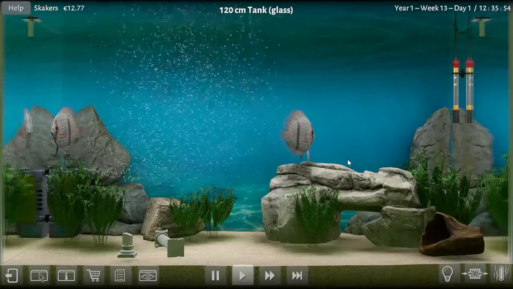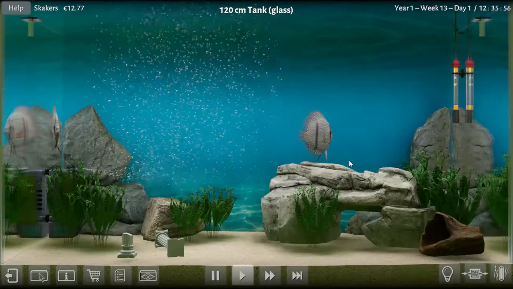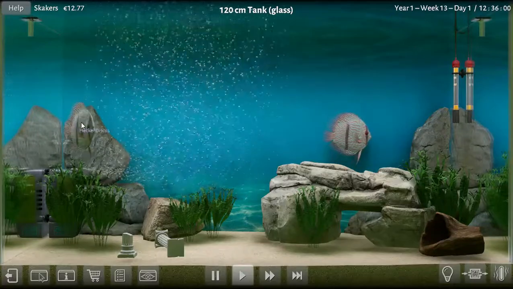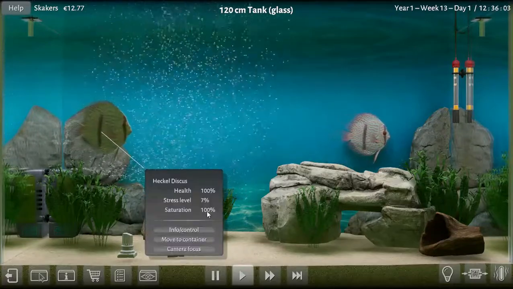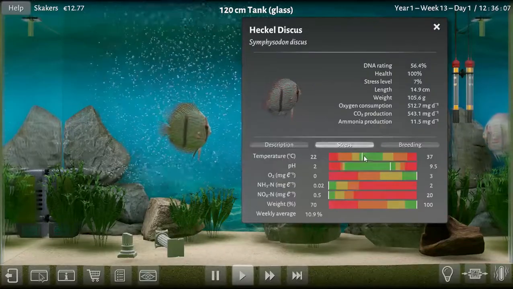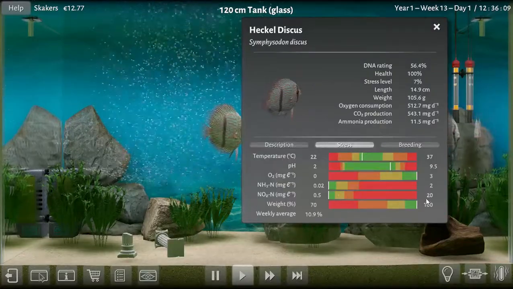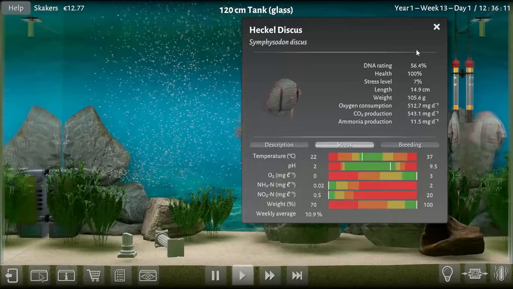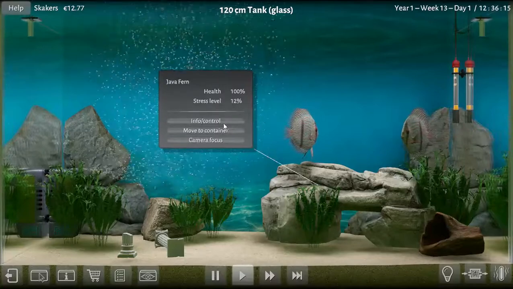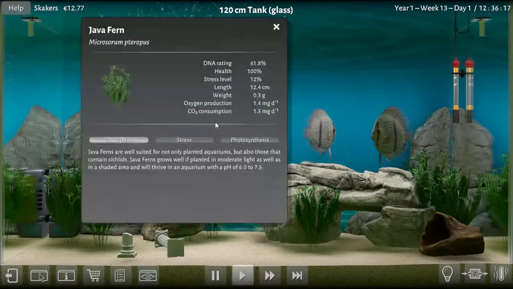And we are at the Heckel discus tank, and I'm still debating on what to do. They're at stress level 7. That's okay, you just don't want it to be above 10. It just seems to me they're where they need to be. And the plants as well. Stress level 12.